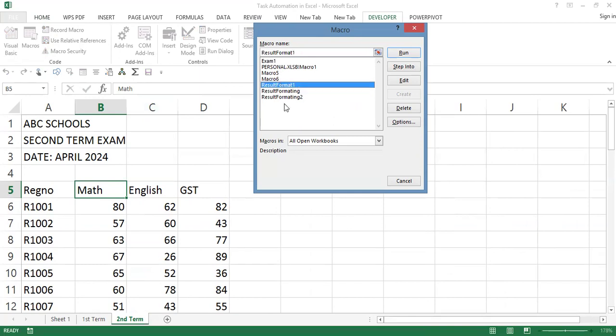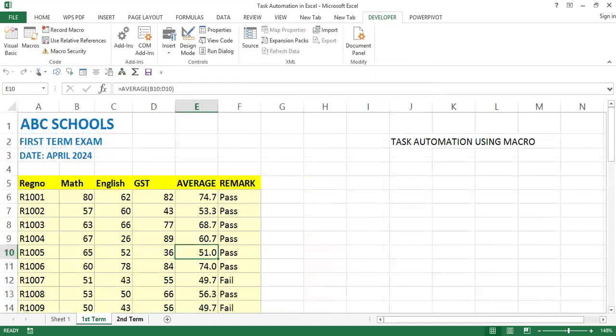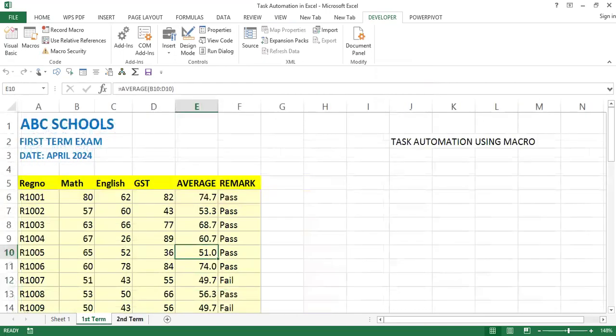This one. Yes. We can run it like this instead of using the shortcuts. Okay. So you can see it has done everything we did here. It has done it here automatically. That's what we call task automation.